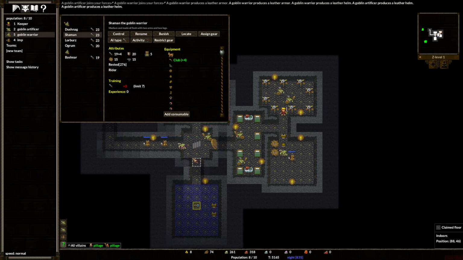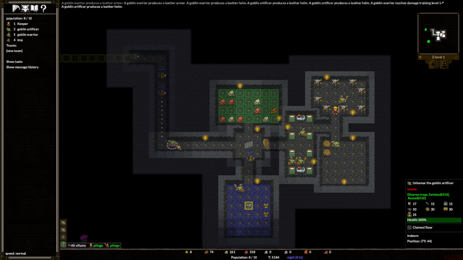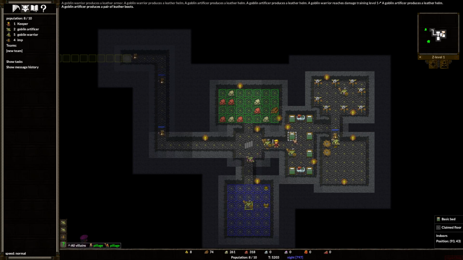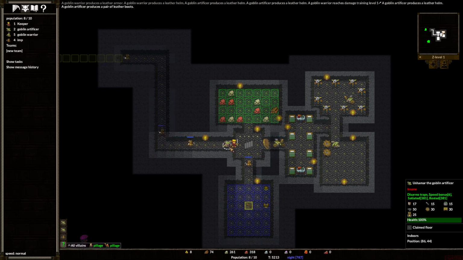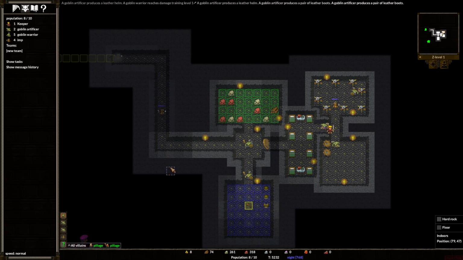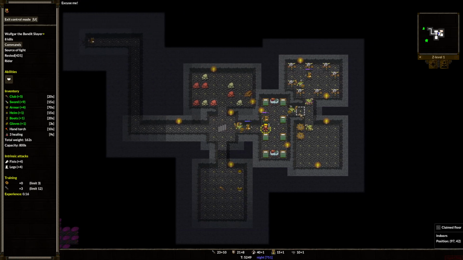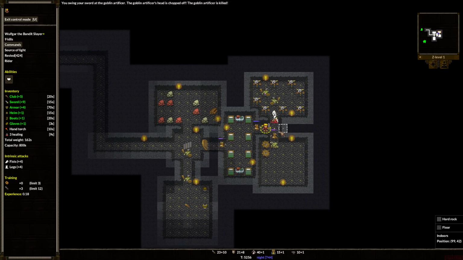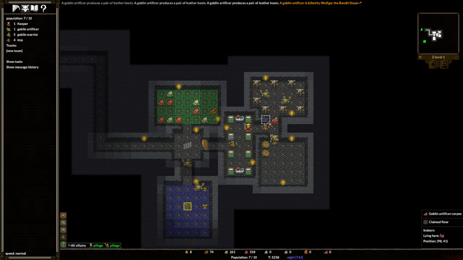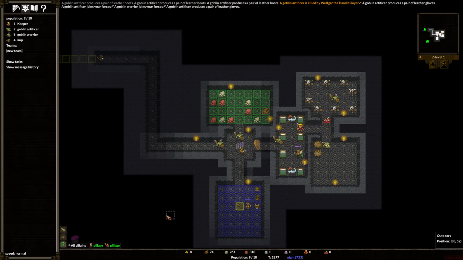Now this insane guy could pose a problem. We're going to see. We might have to get rid of him. Yeah, he's got to go. He was doing too much. We can't lose our workforce just yet. Not just yet. We'll take on a normal goblin artificer. Then we're going to grab another goblin warrior.